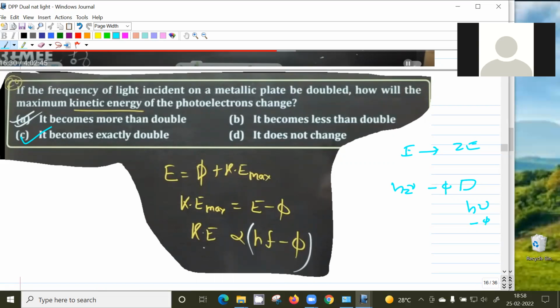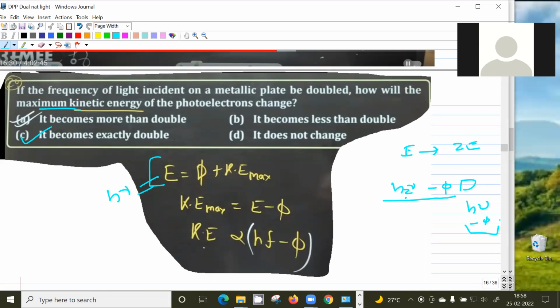Sir, what did you write on that note, sir? I can't understand. Hold on. We just have to find the maximum kinetic energy, right? This is the photoelectric equation, and this is h nu, right? So in the second case, K max is h into 2 nu minus phi, right? In the second case, the frequency is doubled. Energy is h into 2 nu minus phi. This is K max. In the first case, the K max is h nu minus phi.